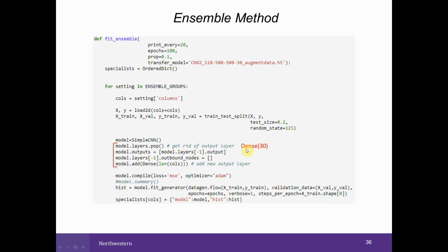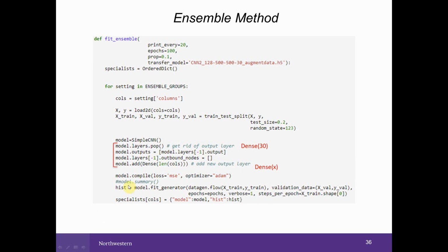The reason is that we're not predicting 30 points, X and Y, every single time. The first time through we're only doing 4, right? The left and right eye centers, so X, Y of each, so that needs to be 4. Next, clearing out that data, and then the last one, adding a dense layer of size X, which is the number of items in the dictionary that we had there.